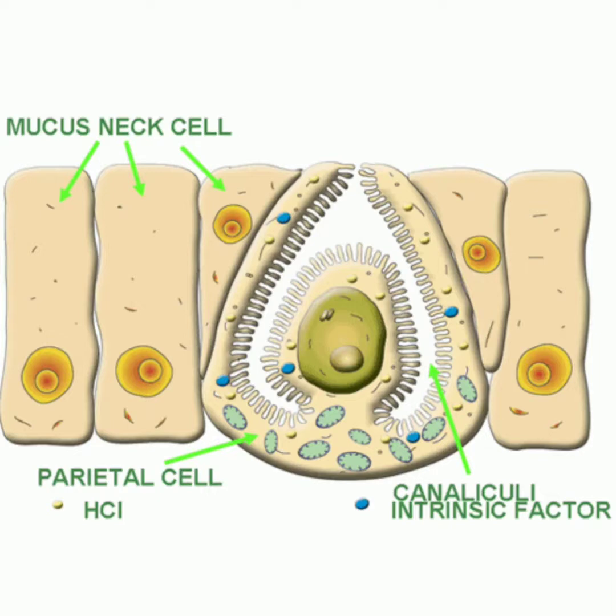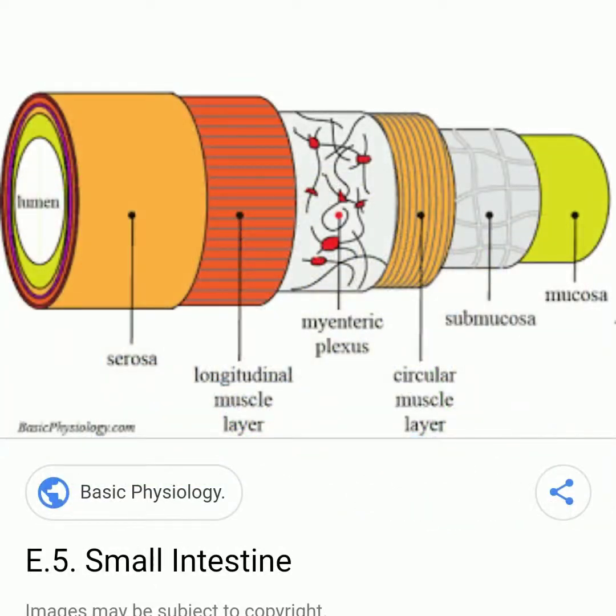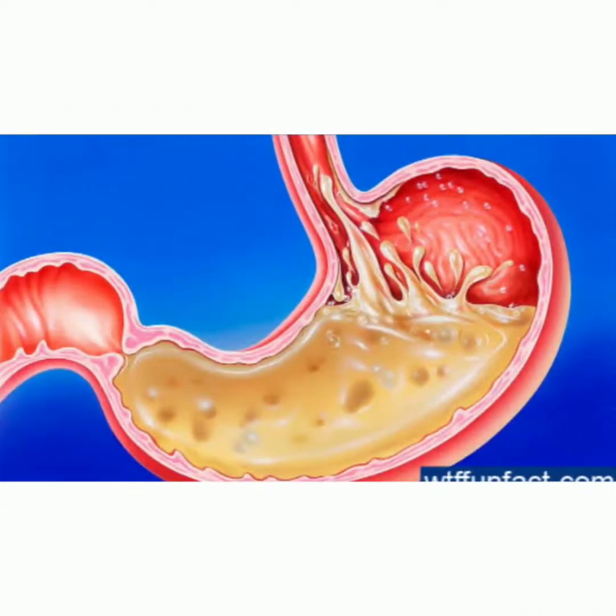The mucus, along with the bicarbonate from the pancreas, protects the intestinal mucosa from the acid and also provides an alkaline medium of pH 7.8 for other enzymatic activities. There is another gland which helps in this protection, named Brunner's gland. This gland is located in the second layer, which is the submucosal layer of the intestine.